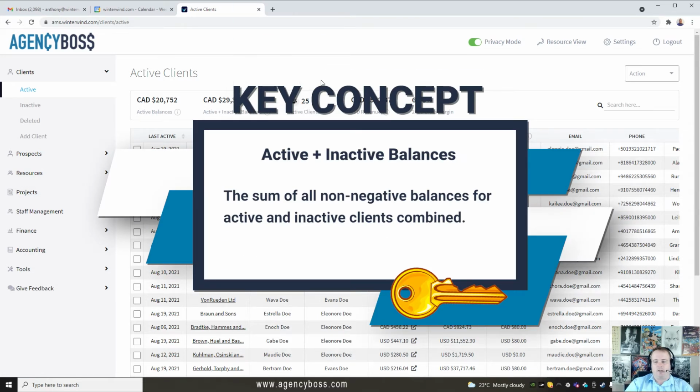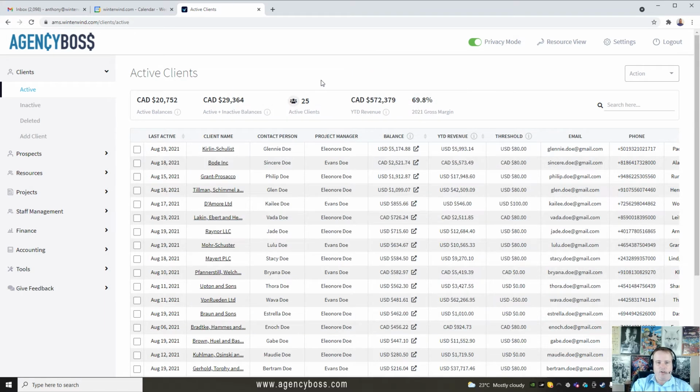A lot of times your clients will be active, but then maybe they go on vacation for a few weeks, in which case you might move them to the inactive state. However, you're still holding their money and they might become an active client again at any time.